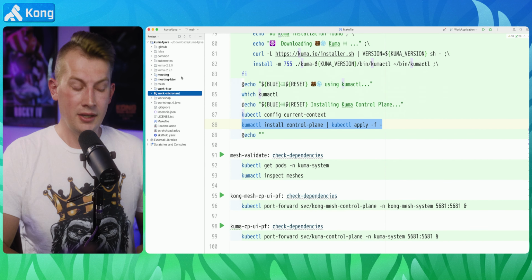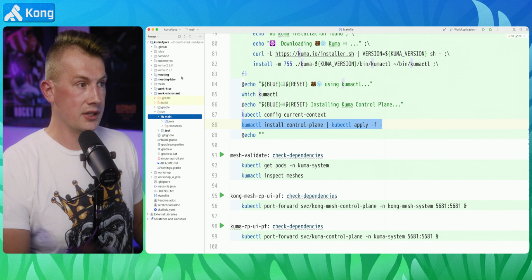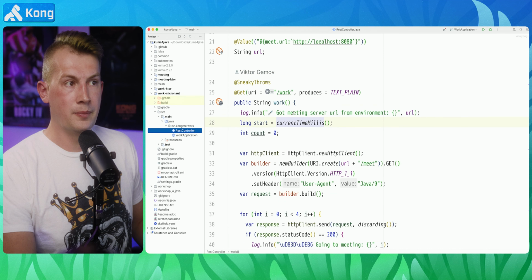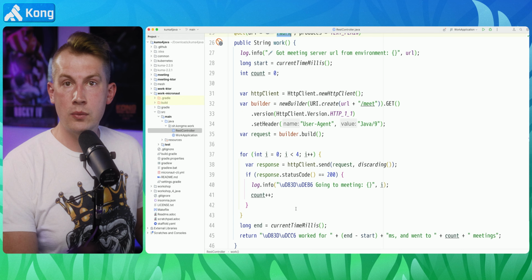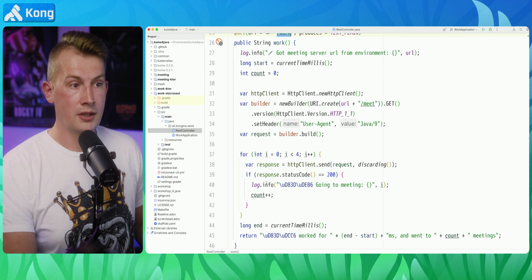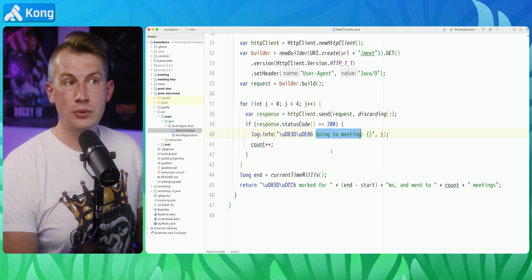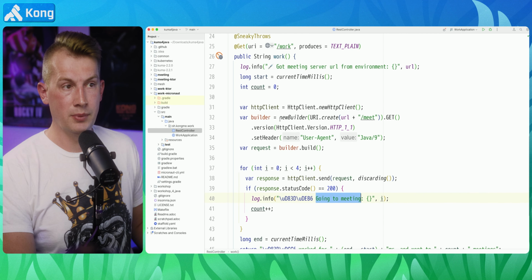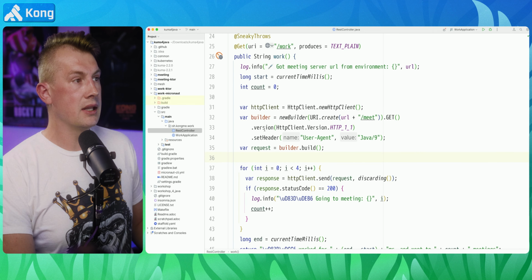If we go into the implementation of this microservice, it has a REST controller that has a path called work. And what I do when I'm working is I go to meetings. When I work, I go to meetings. My work application will call another application that will have a meeting point. Actually, let me run this locally.